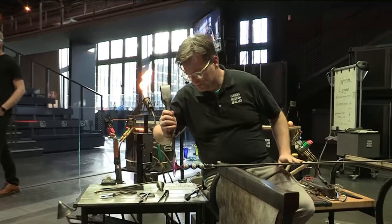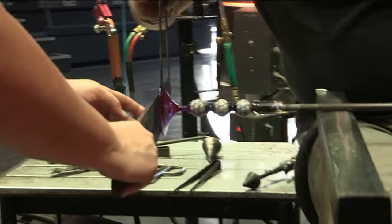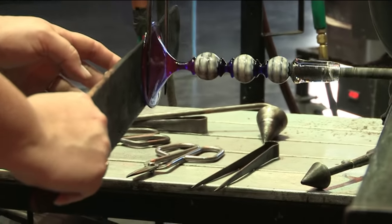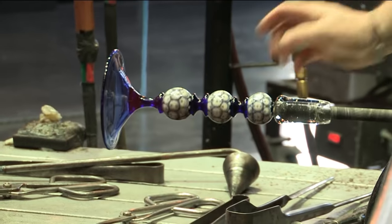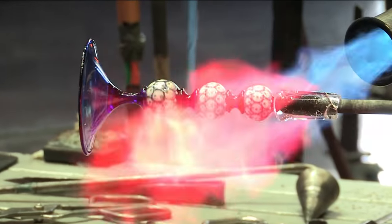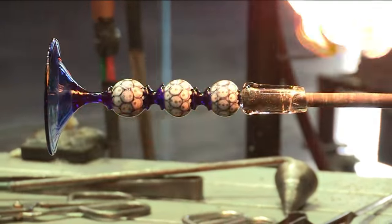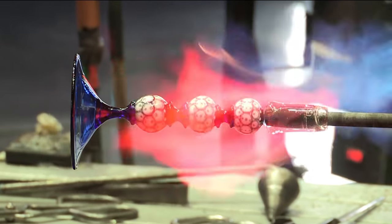So one advantage of working solid here that I find I don't really have with the bead making is that I can change punties over to the other side, or they're virtually handles. So I can switch the bead over and then work on the other side so I can get the decoration really tight to the ends of these shapes. So there's that transfer.